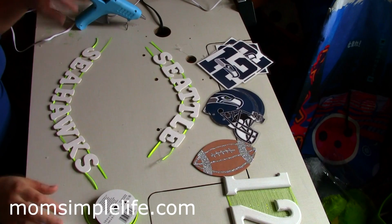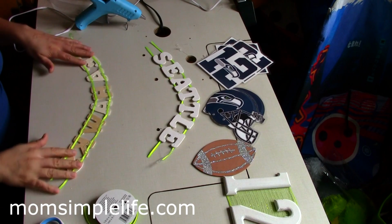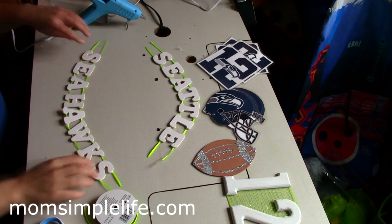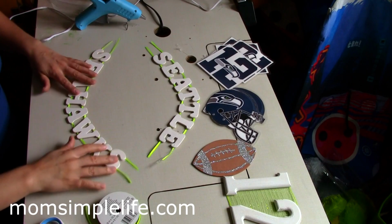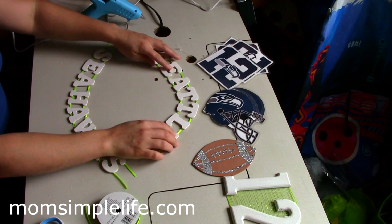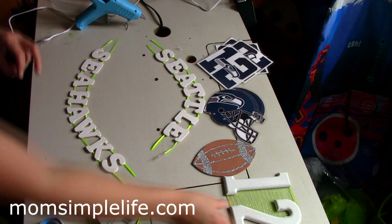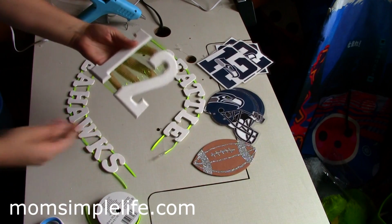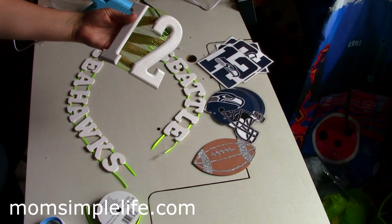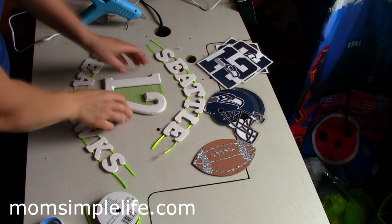I just finished gluing the ribbon on the back and arching them on both of them. So we'll have this being able to arch up. If you want to arch more, you can always do that when it gets onto the wreath. So for right now, we're just going to have it like this. And then we have the 12 for the 12th man here. We're going to put the 12th man right in the middle of the wreath.